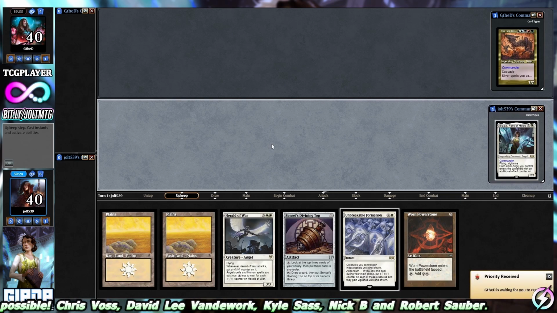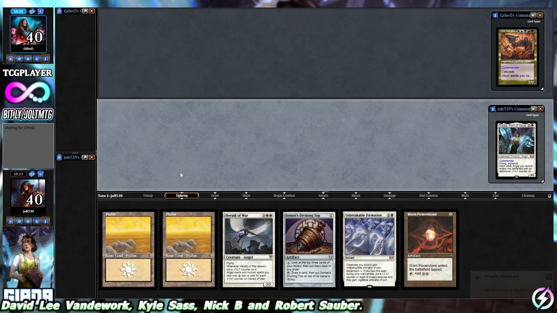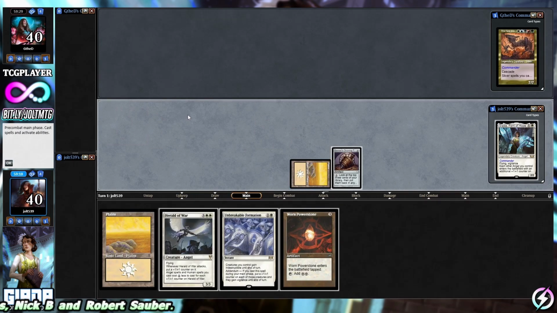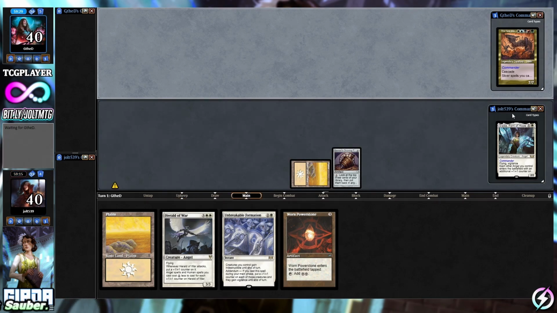Oh, there we go. They're good, so no pause. Let's go and lead off with Plains, and then we'll get the Plains down. There we go. Let's go for Sensei's Top, and then anything else, we will pass the turn over to our opponent. We're playing Giada, Font of Hope.